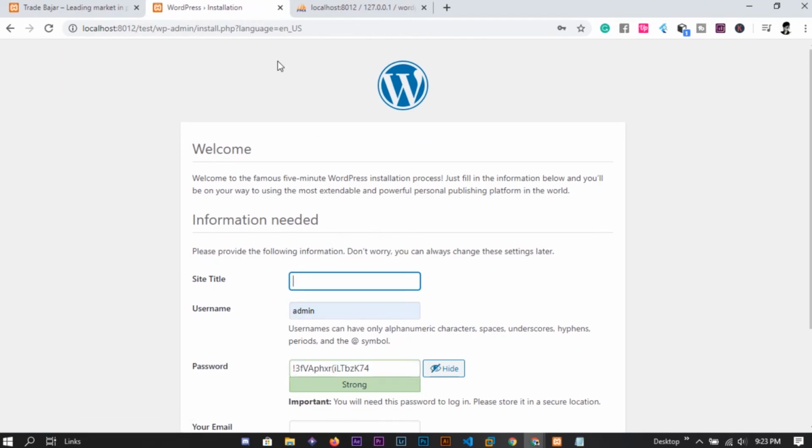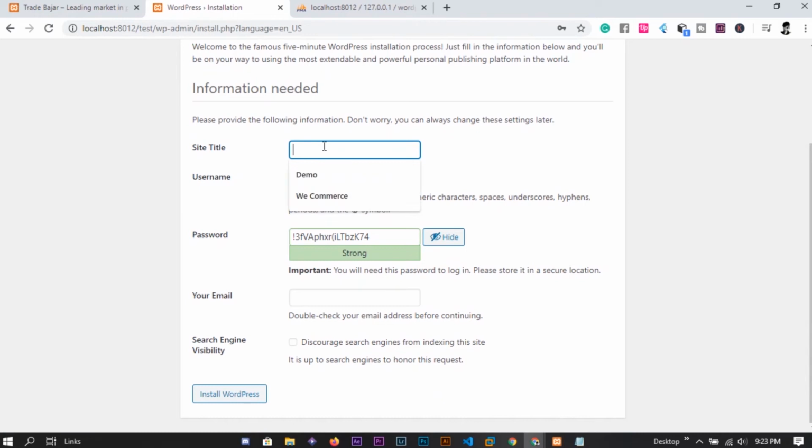Then site title, WordPress, our new website. Then username, we can change this username also. Let me keep it admin.